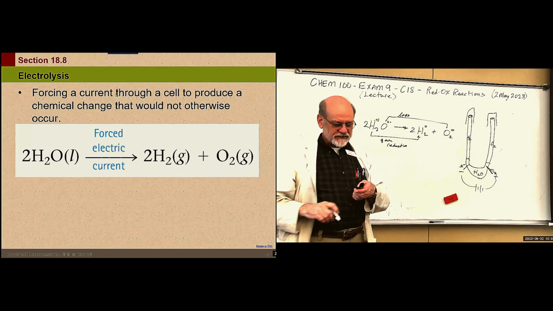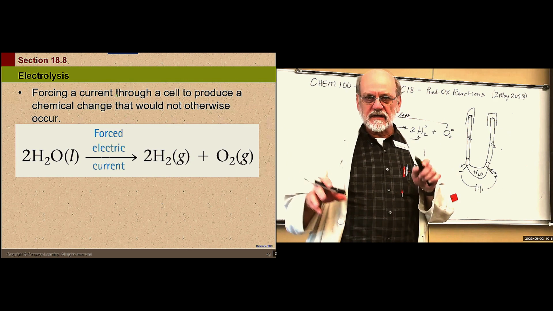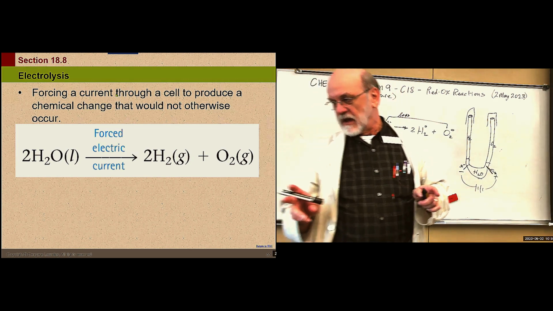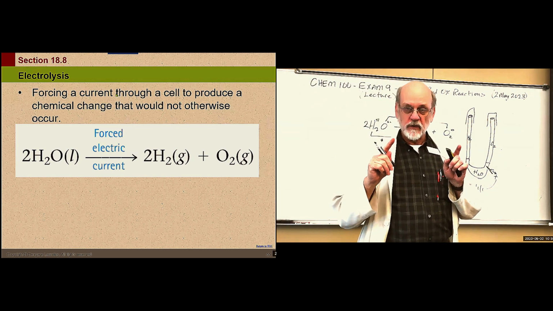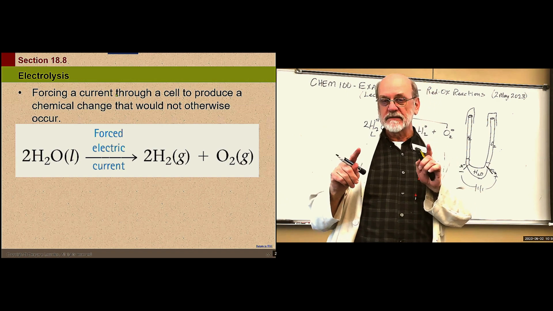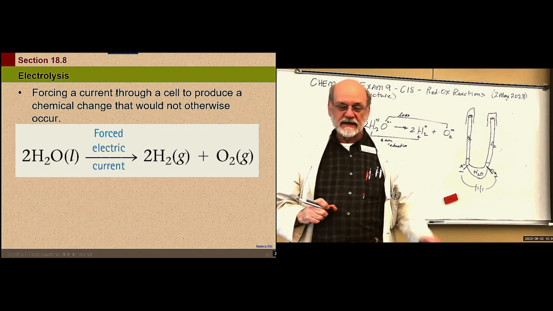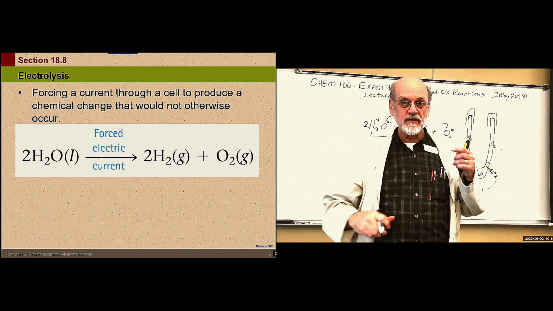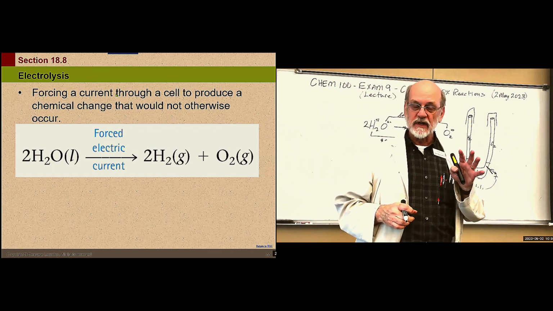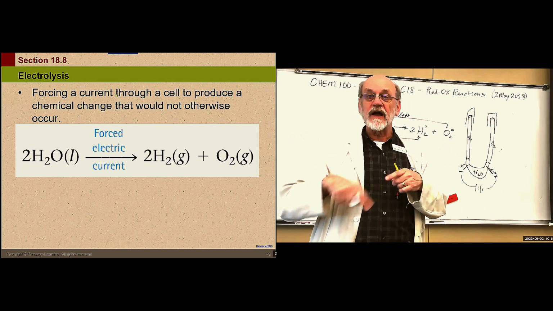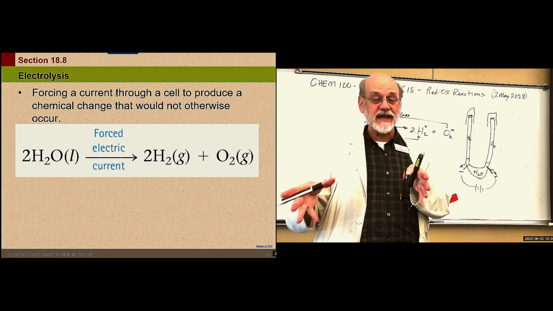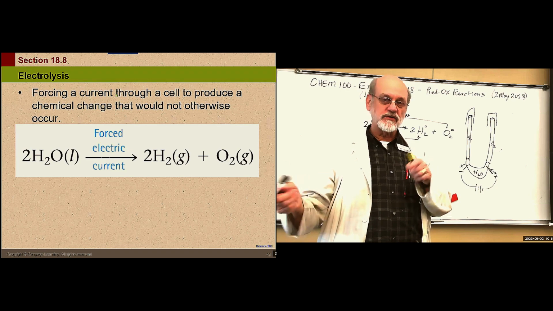All right, so that's the last slide, and that's the last of the material on redox reactions and electrochemistry. And next Thursday, we will take the review document and look at some problems to prepare for the following Tuesday during final exam week, when you will have an exam on just this chapter.